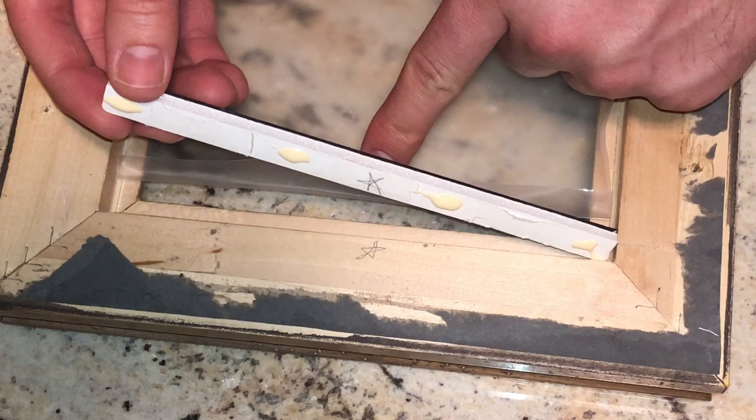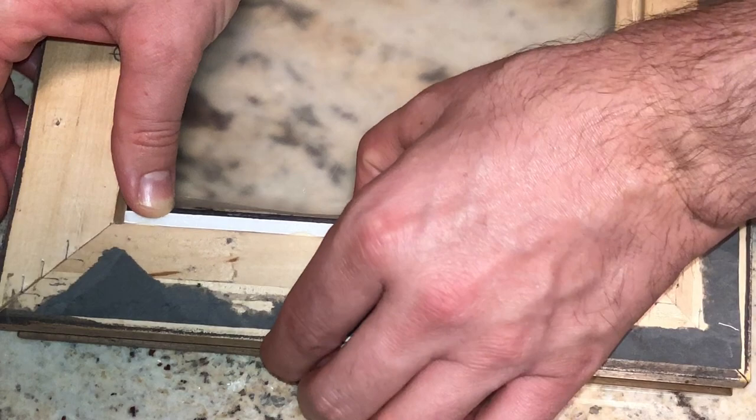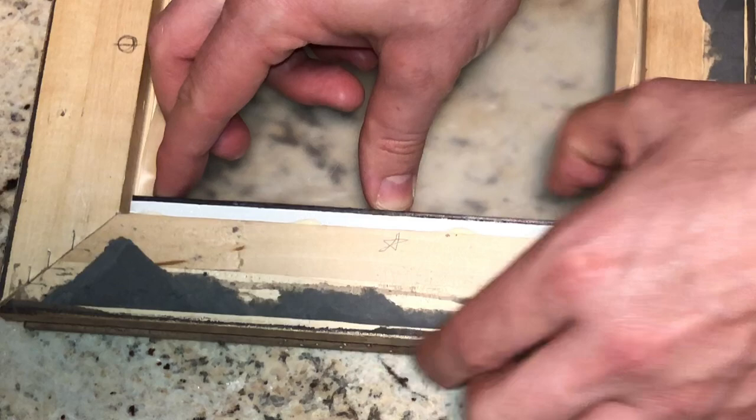So we're going to go ahead and set that in. And then press against that so it sticks in place. So we're going to do that to the other three sides.